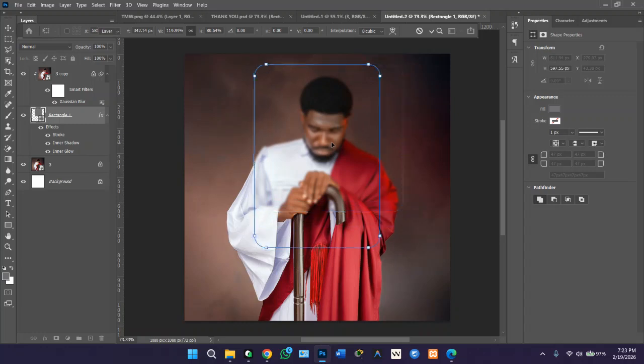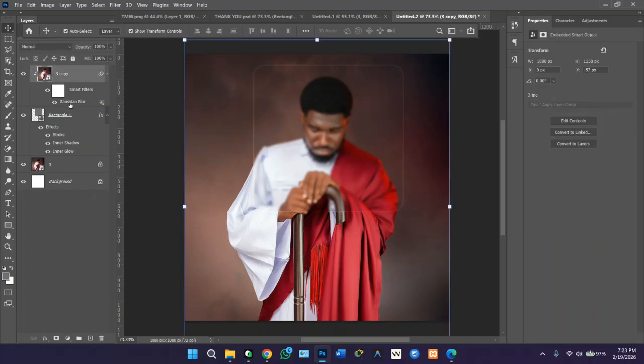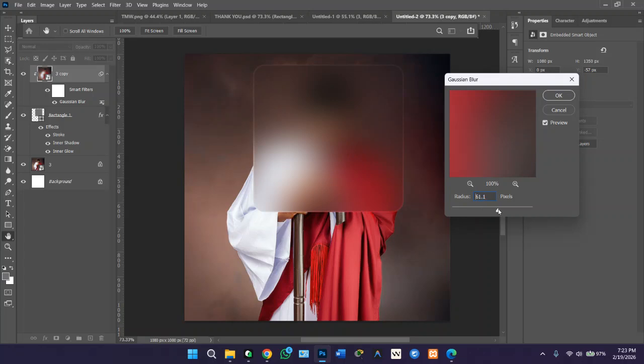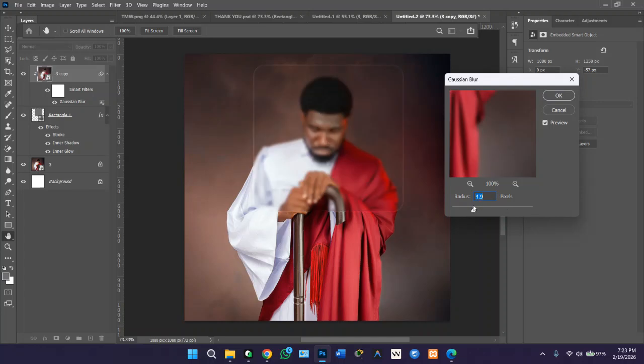If you think the blur is too light for you, you can come back to the image, unlock it, then click on this Gaussian blur here, and you can still increase the blurriness. You see, the more you increase, the more blurry it becomes. So it depends on how you want yours to be. As I said, it's personal preference.